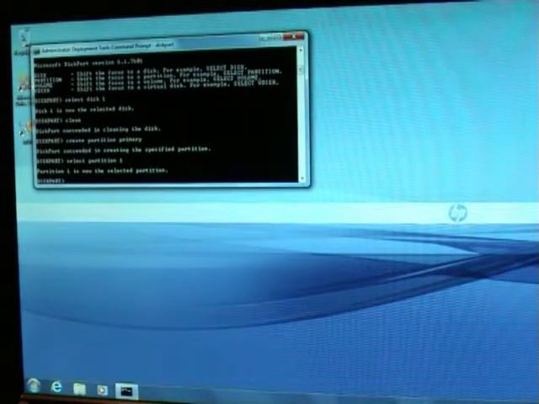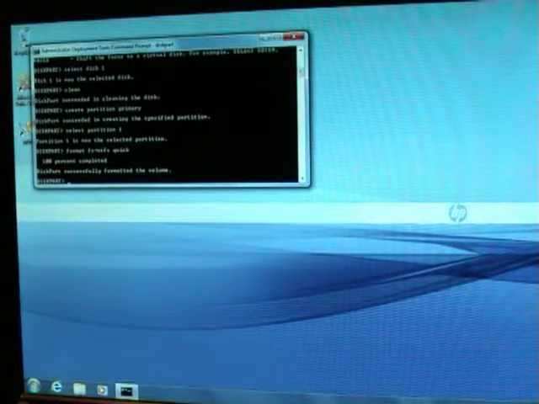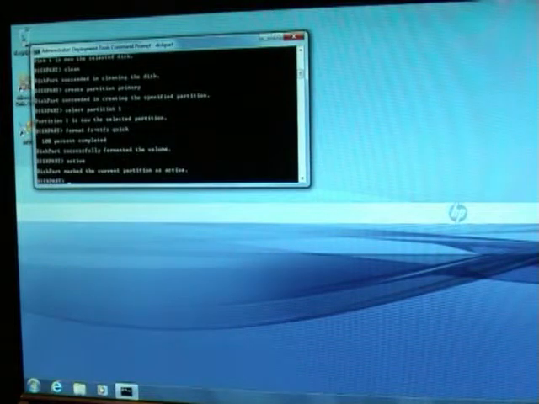Now, here usually all the people say format to FAT32, but no, I always say format to NTFS. So I'm going to put format fs=ntfs quick. This is something that I have learned. FAT32 just doesn't work, but everybody keeps saying I'll do it onto FAT32. Okay, that's done. Now active. And exit. Okay. Right, so we've exited.